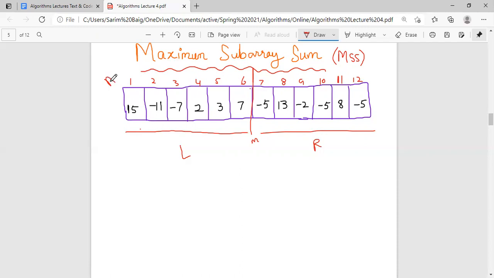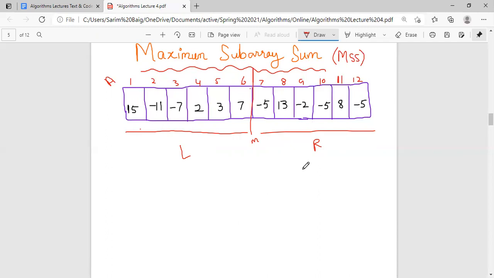Okay, so the array A will be passed with 1 and 12. Then my two subproblems are just MSS A[1..6] and MSS A[7..12]. And the answers I will get from 1-6 and 7-12, if we focus on just this step: from the left side, I'm going to get the answer of which is the best maximum subarray on the left side, and from the right side, which is the best maximum subarray on the right side.